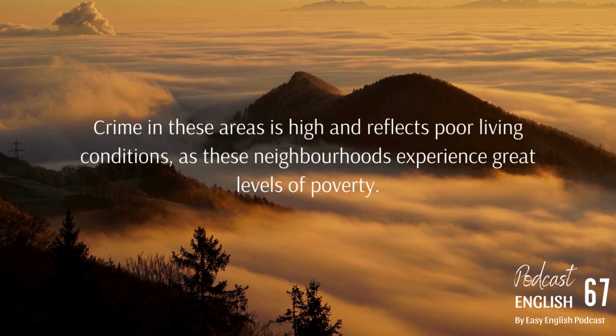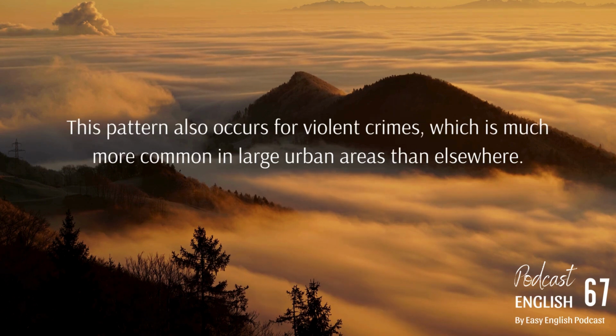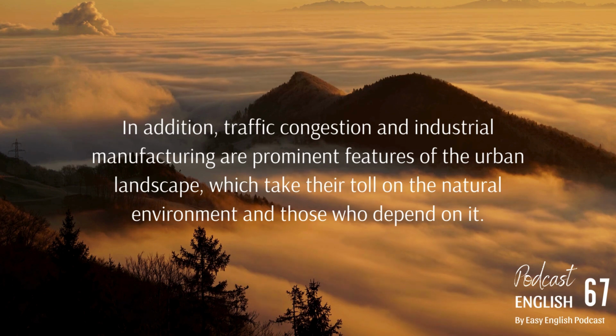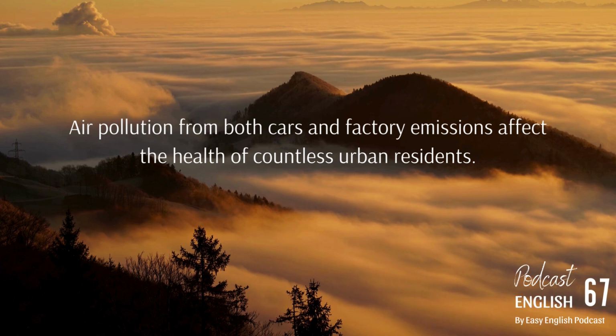Crime in these areas is high and reflects poor living conditions, as these neighborhoods experience great levels of poverty. This pattern also occurs for violent crimes, which are much more common in large urban areas than elsewhere. In addition, traffic congestion and industrial manufacturing are prominent features of the urban landscape, which take their toll on the natural environment and those who depend on it. Air pollution from both cars and factory emissions affects the health of countless urban residents.